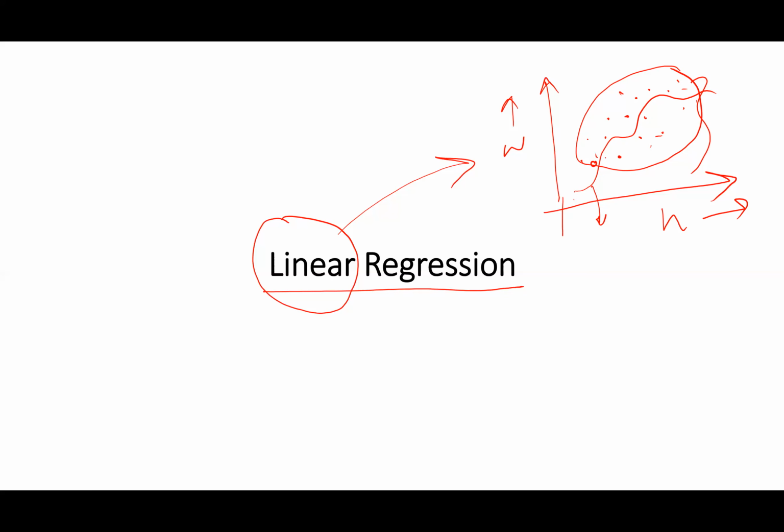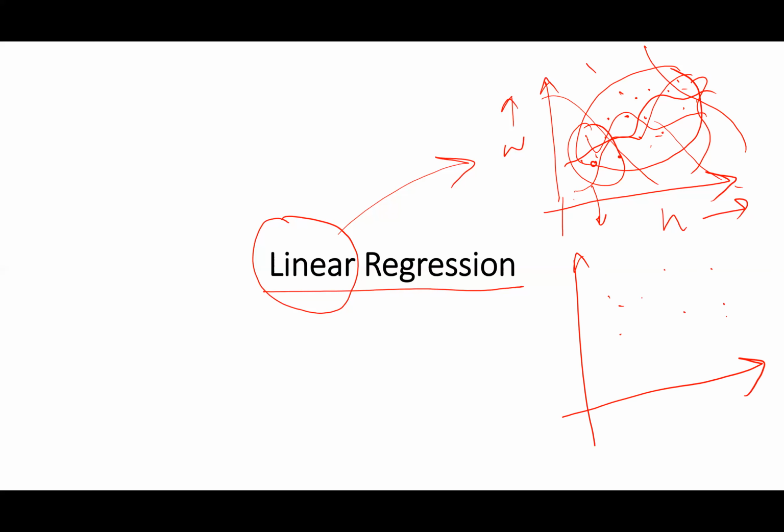Okay, so in our case this curve can be anything, however complex, or it can be a multi-dimensional curve where only this portion is being taken into consideration, right? But presently for our case we will be treating our model to be a straight line. Whatever my data distribution is, I am trying to approximate it with a straight line, maybe this line or this line or any other line that we can think of. Based on this line, I want to map these two behaviors together, weight versus height.